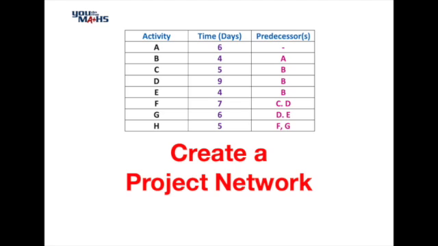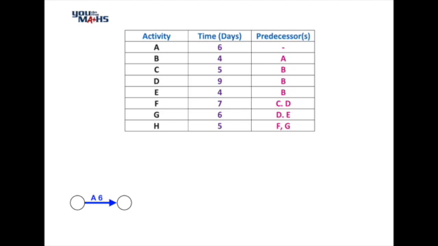We can see in the table that there's only one activity with no predecessors and that's activity A. So that'll start at the left hand side of our project network. Building on from that, there's only one activity with a predecessor of A and that's activity B. So that'll be immediately to the right and then adjoins the node after the completion of activity A.